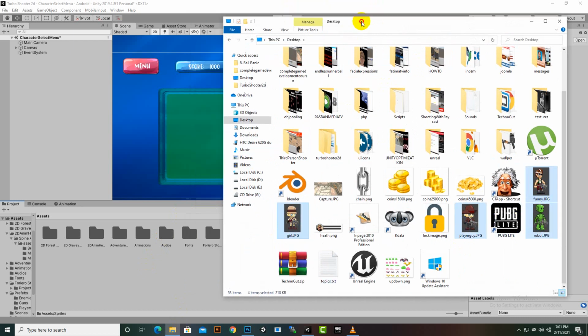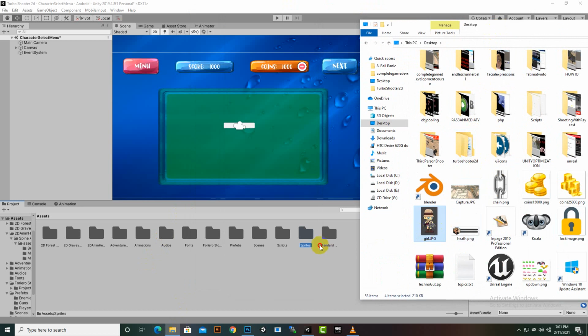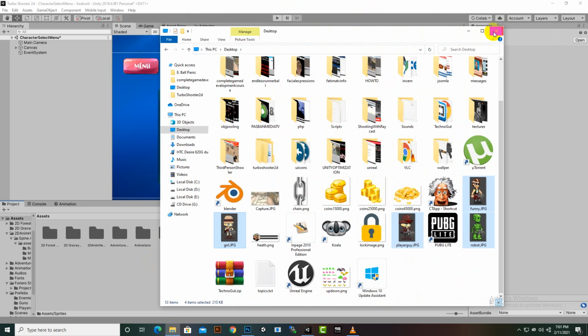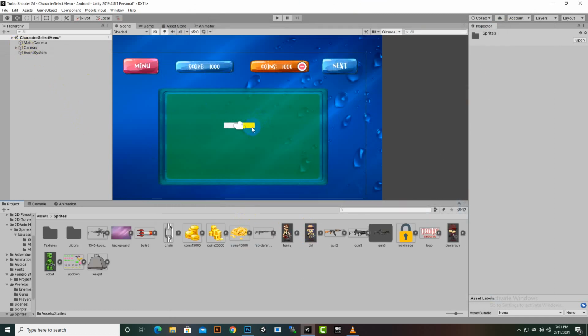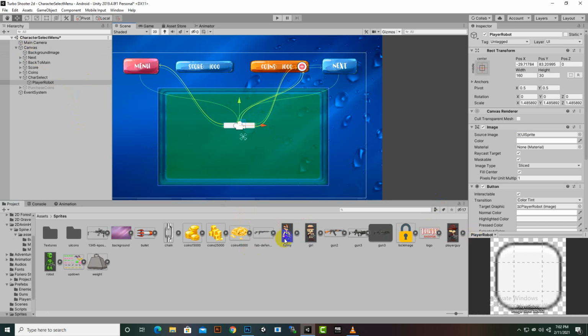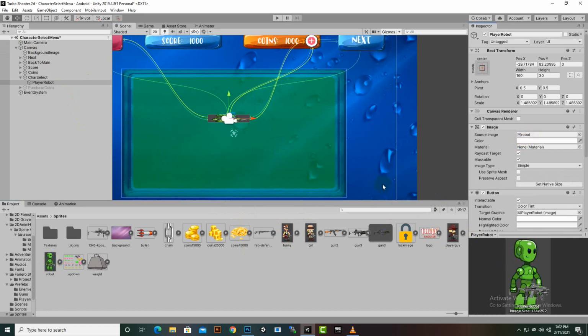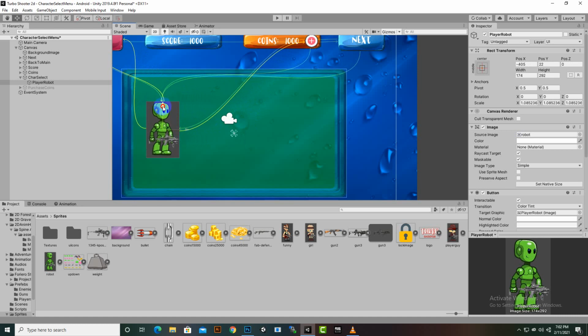So I will just drag and drop these images inside the sprites folder, and then we will select the button, and then we will place our first image here. So here you can see this is our first button image. We will press on set native size, and definitely we will make it a little bit smaller like this, and then we can move it to the right destination.